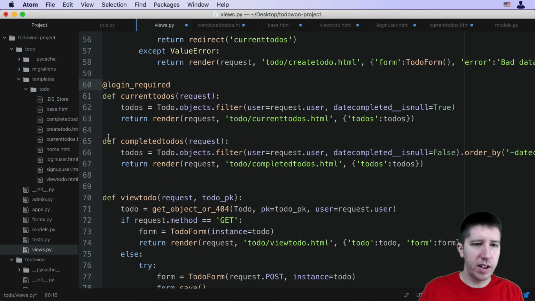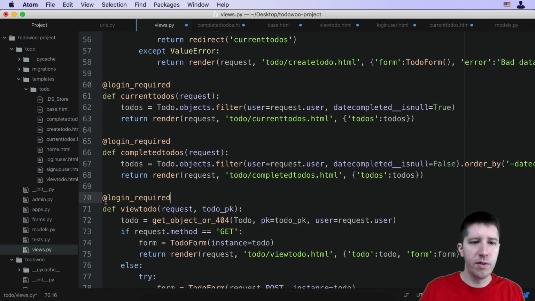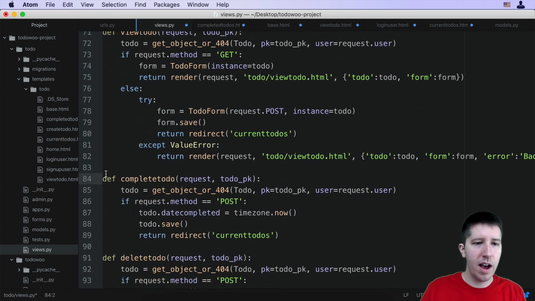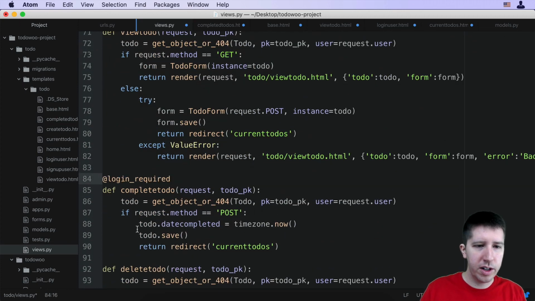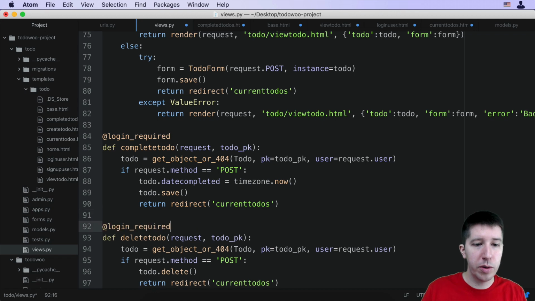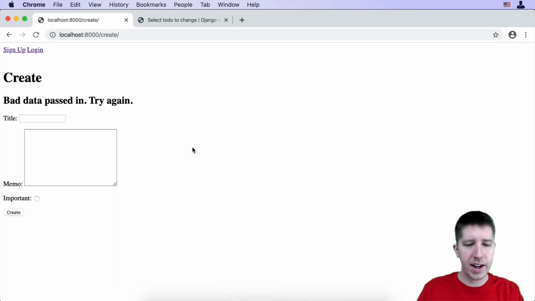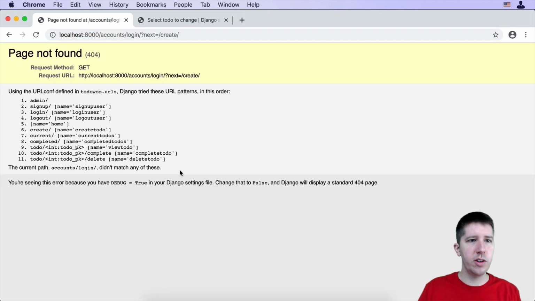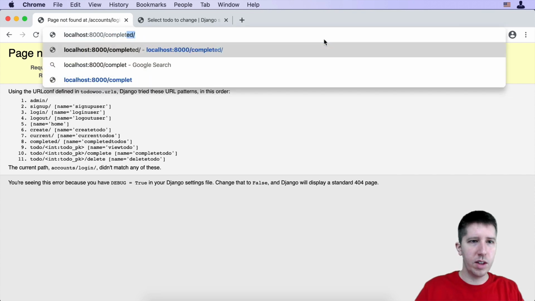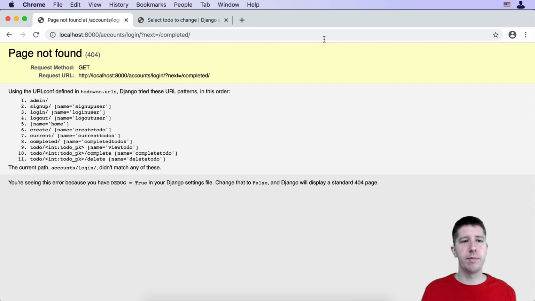Same thing for getting the current to-dos, completed, viewing a to-do, checking out the completed ones, or to complete or to delete one. So we're going to save all of this, come back, reload this page, or let's just go ahead and hit enter here. And look at that. We get the 404 because no longer are we allowed to do the same thing. If I try and do like the completed, that doesn't work.